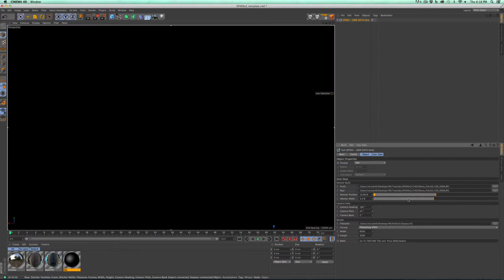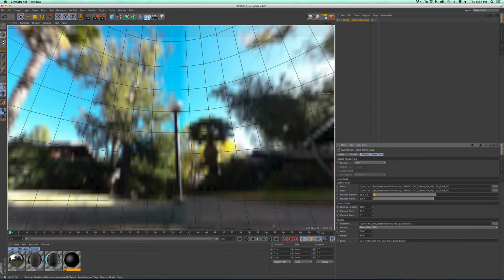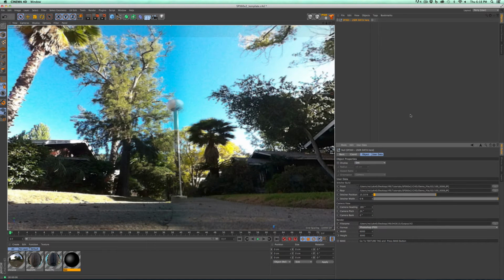So you can see the stitcher in a couple of different ways. You can see how the gradient of the sky has changed, and you can see how the lamp changes. I can move the stitcher, and I can also change the width of the gradient itself. So what it is, is an alpha channel applied to, I think, the rear camera. To the rear picture, the alpha channel is applied as a gradient, and you can set the position of it and you can set the width.